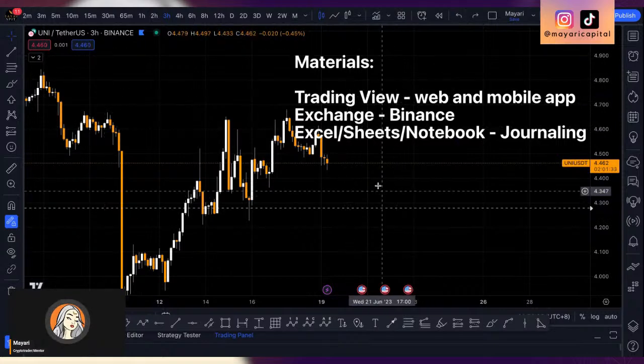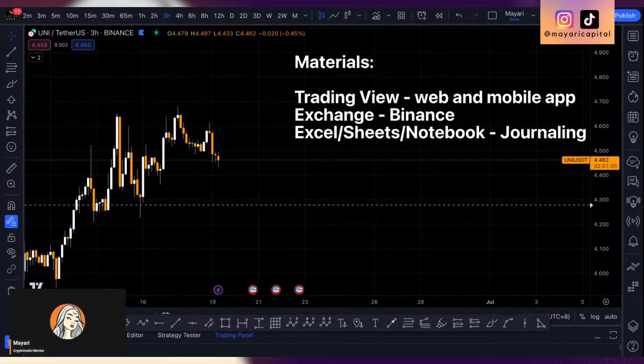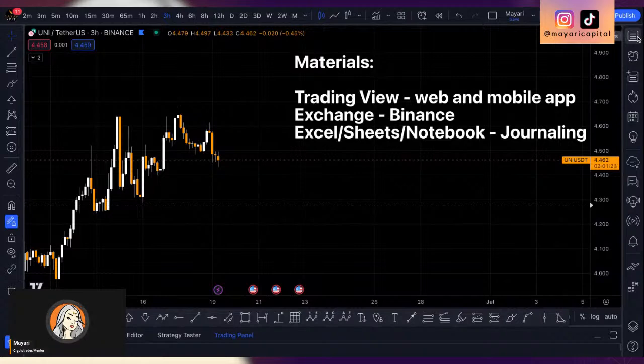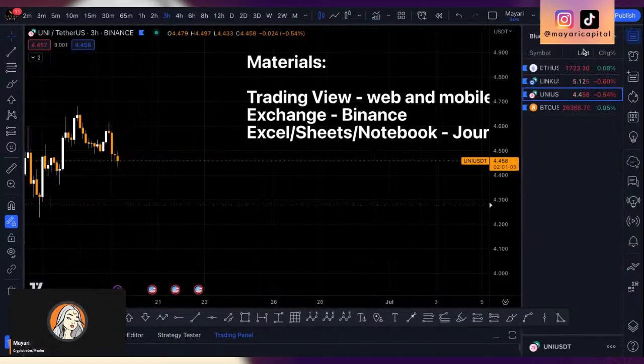So what else we have in here? On this side, now let's go over on the right side. The topmost, this one is the alert, this one is the watch list. Let's not go over here. This is the most important thing, the watch list. If you click on that, can you see I currently have the blue list on it. So if you go down, ignore my list, guys.